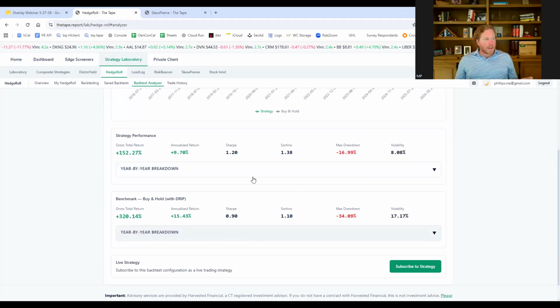Now, there's no ignoring the fact that that gross return is more than double, but that's not what the hedge roll strategy is for. And I think a lot of us can accept that the last 10 years have been very surprising for markets. 15% CAGR for the S&P 500 with dividends reinvested. That's at the upper bounds of what we've looked at over the last 100 years. So the market's been on quite a rip recently.